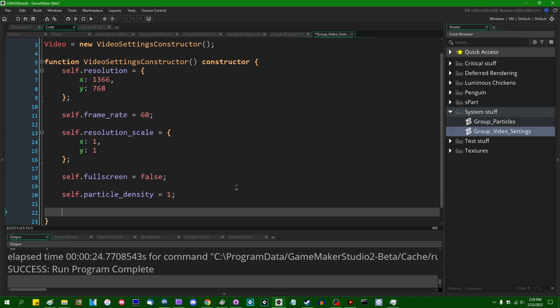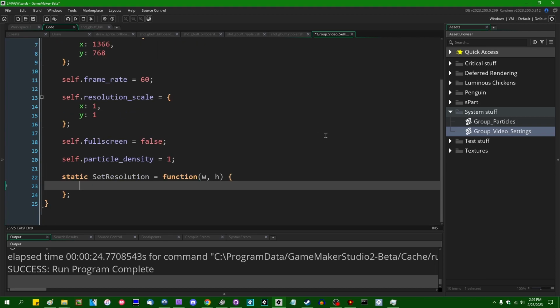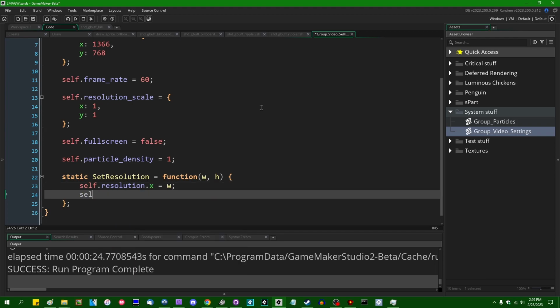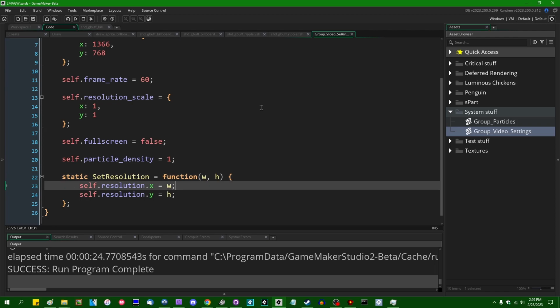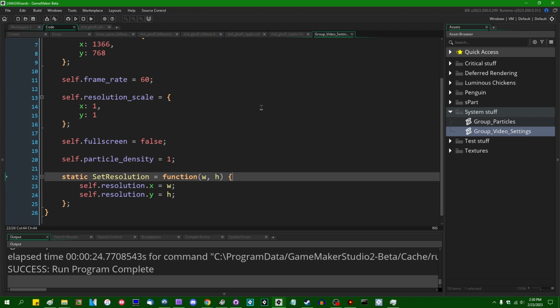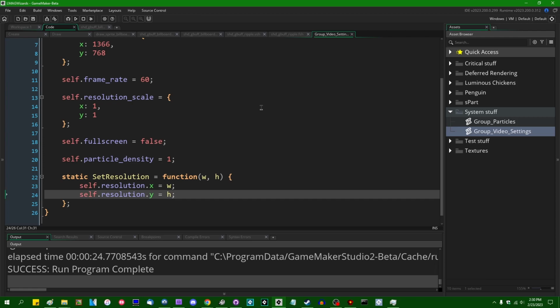Let's see. Something like this. I forget exactly how I did this in Bombardier and in Buggy as Hell. I know in Buggy as Hell it was really weird, because I had that thing going on with the UI on the side, which made sense at the time, would not do it again, but you might want to validate these, like make sure that width and height are numbers, and also greater than 0 and less than 10 billion or whatever.